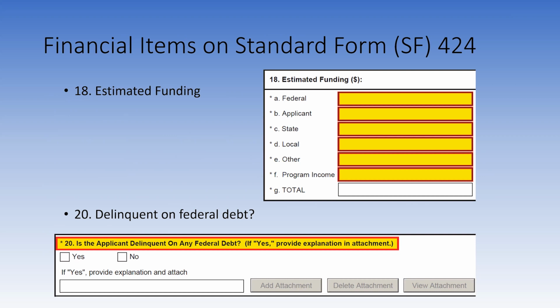So item 20 on this form asks if you're delinquent on federal debt. So if so, be sure to say that, and then they ask for an explanation. Be sure to be honest and transparent about that. Now, if I were an entity that was delinquent on federal debt, I sure hope I have a good explanation. And notice that they do ask you here. They don't even just tell you, go away. They want to know more in the process. So be sure to be honest and provide what's needed on the application.